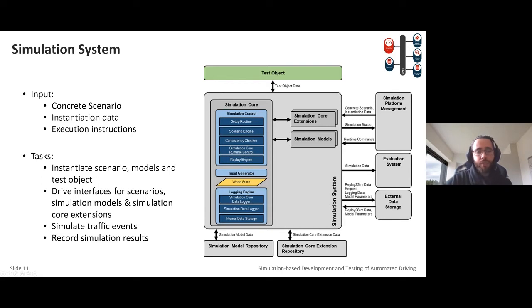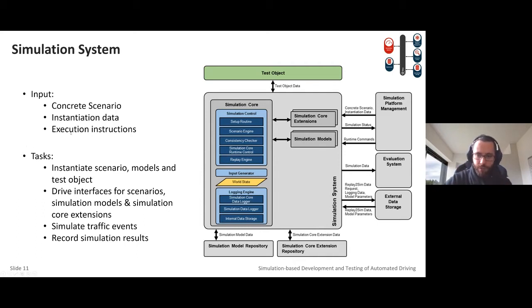Its job is to instantiate scenarios, simulation models, test objects, and everything that is needed to execute a simulation. Furthermore, it drives the interfaces for set software components and also provides interfaces for probably needed core extensions.